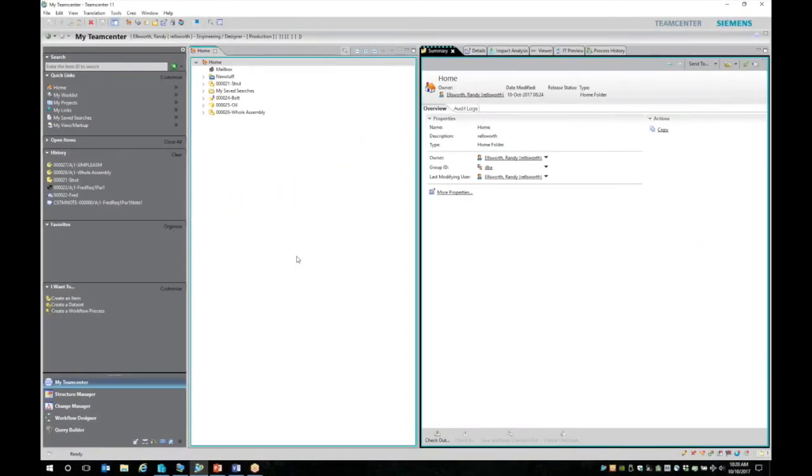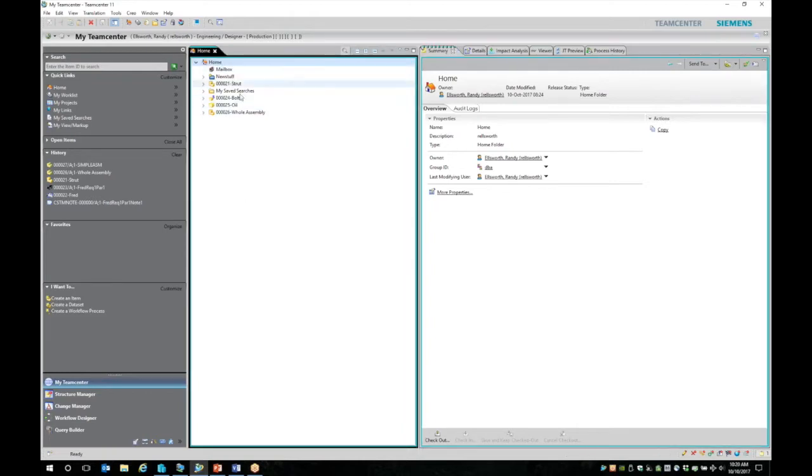So this is Teamcenter. We have our home area, which is basically my workspace that I'm working in. Each person has their own. We can share folders so that there's a common folder. We can see things that are in that common folder, both of us. If I add something or they add something, these are just links, so we're looking at the same thing. Or we can have unique folders as well, where nobody else is looking at it.